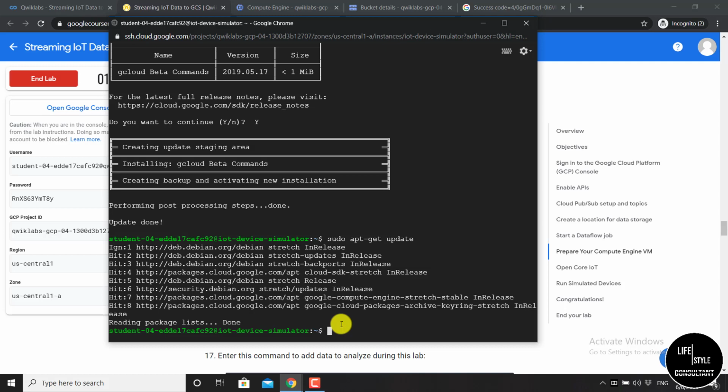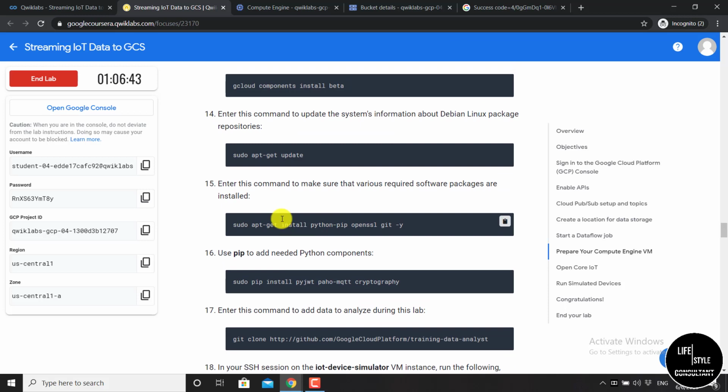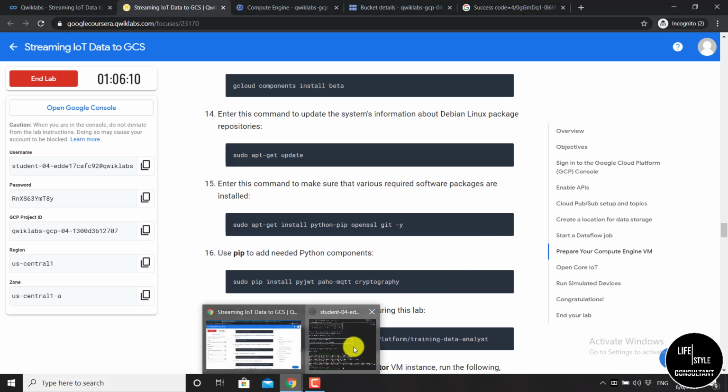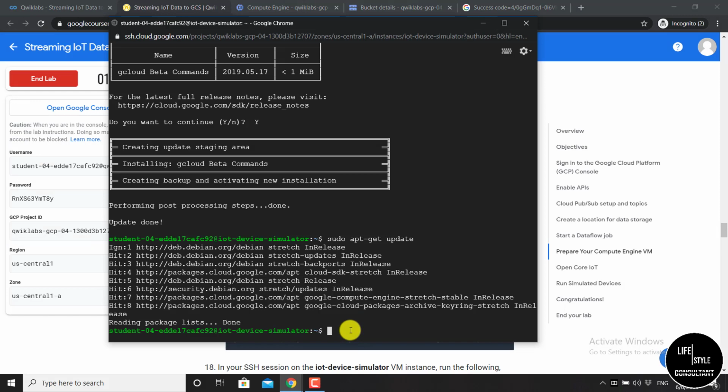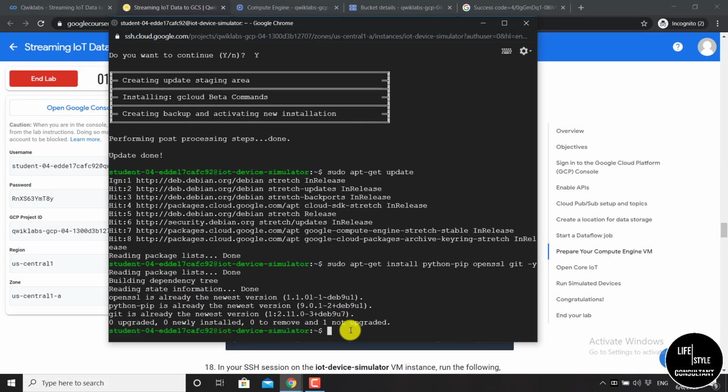Okay, after that we need to add another command, that is number 15. Just copy this code number 15, then go to the SSH tab and paste using Ctrl+V. Okay, then press enter.